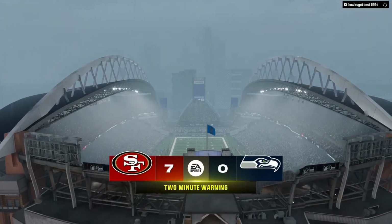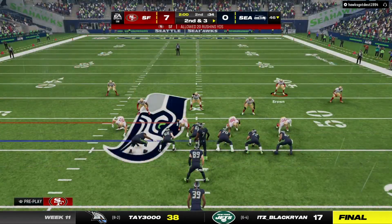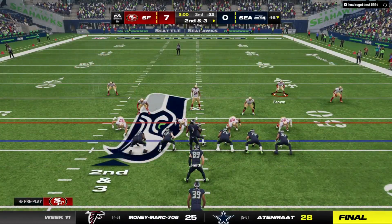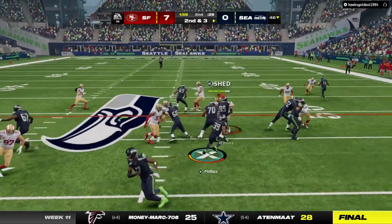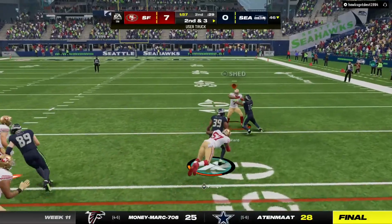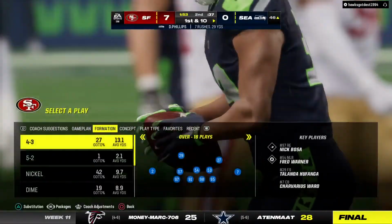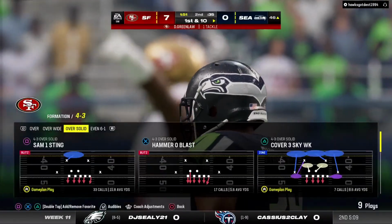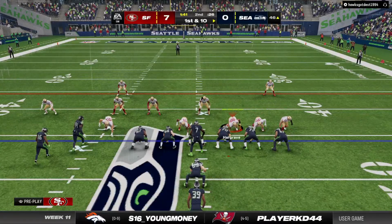And to me, finding a way to make sure your playmakers touch the ball without it being too exotic. Meaning you don't have to go deep down the field. Maybe you hit them on those short passes on the perimeter. Make sure you just turn around and hand it to your best runner and get out of the way. Don't cause any extra stress on your offense. That one a first down pickup of 8.